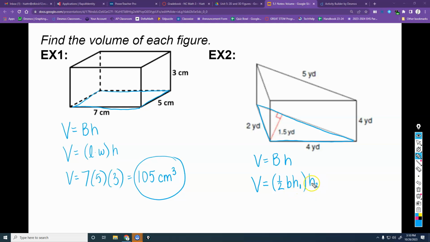So I'm going to separate those two because I don't want to use the same letter for them. So in this triangle here, the base of that triangle would be this side here, which is not labeled on this particular picture, but the length of this side should be the length of this top side as well. So we know that that base right there is 5, and then the height of that triangle is going to be perpendicular to that base, and that would be 1.5.